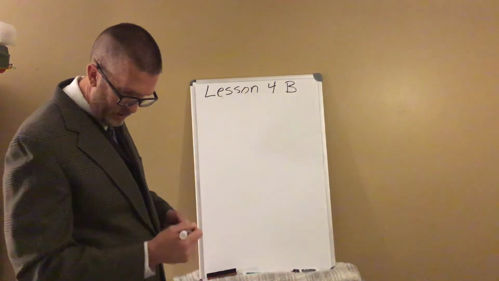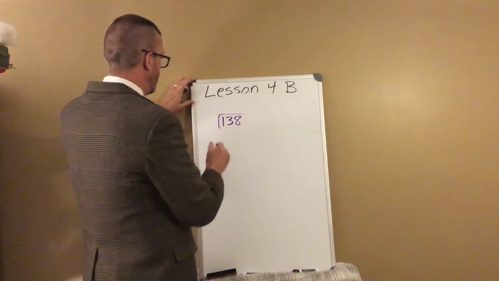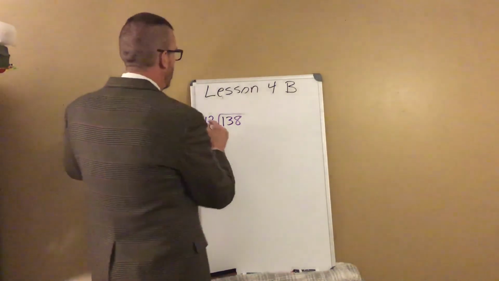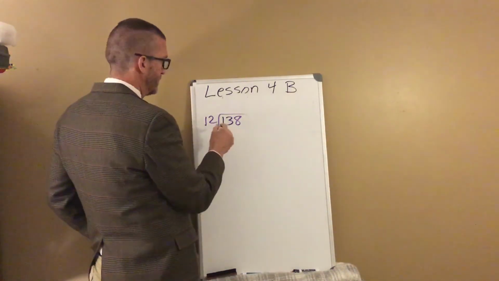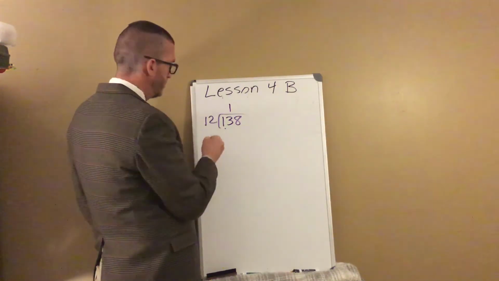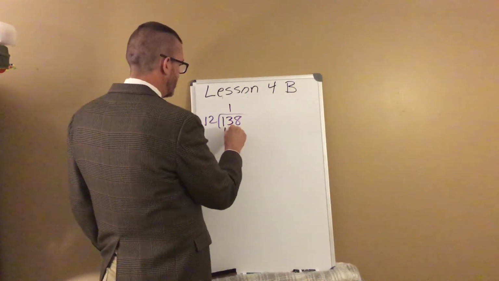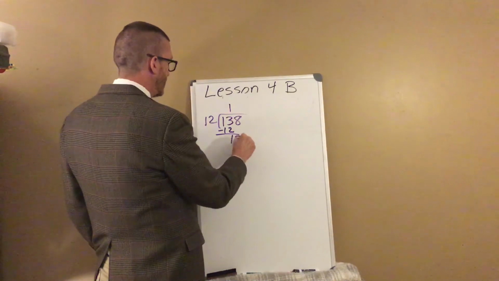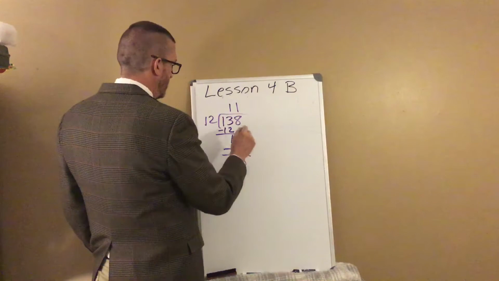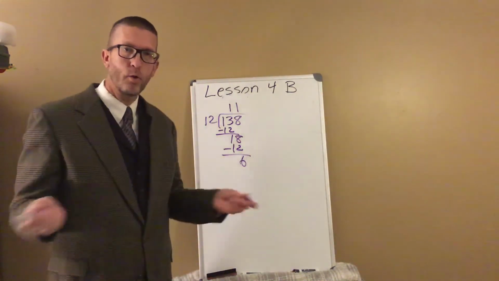Well, 138 is my dividend, because that's how many bagels are being divided up. 12 is how many go in each box. That's my divisor. I'm not going to use an estimate here. 12 goes into 13 once. When we're dealing in tens, you can use an estimate, but you don't necessarily have to. I think our number sense is coming along where we can handle that. Subtract, bring down. 12 goes into 18 one time. So we get 11 full boxes will be packed. What are we going to do with the 6 bagels? They go to the workers.